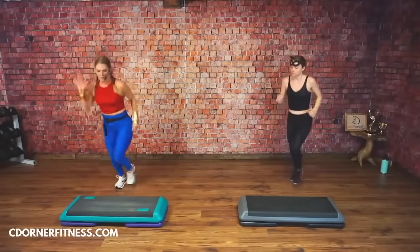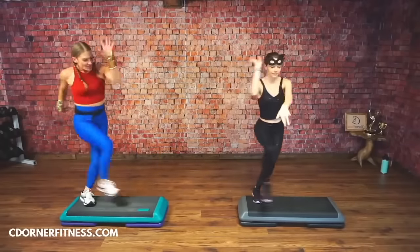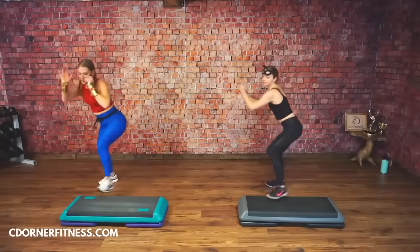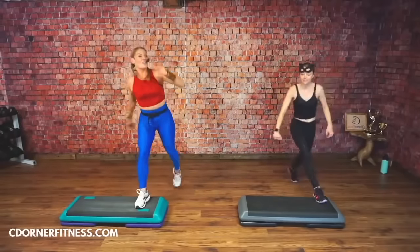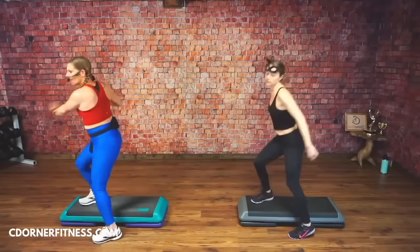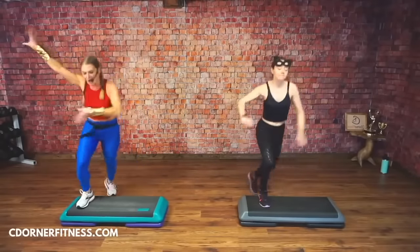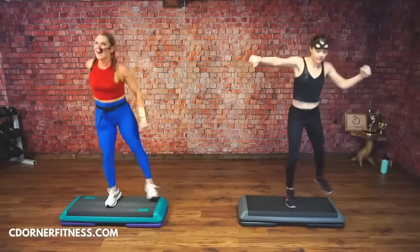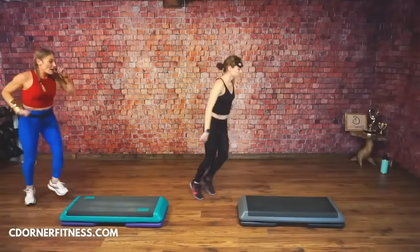Circle your right. Good. Shuffle. Catwoman, right. Wonder Woman. Come on, Spidey. And a knee. Good. Knee kick knee. Straddle. Reverse. Straddle knee. V-step lunge. Double. Left hook. Scissor. Running man.